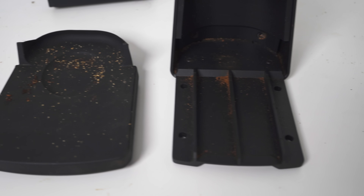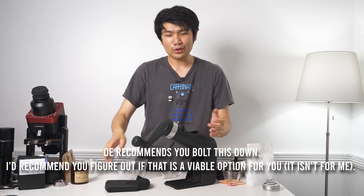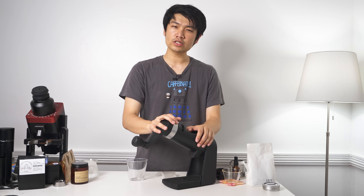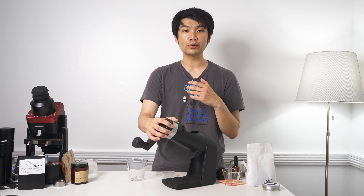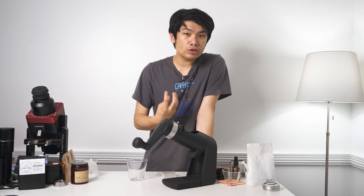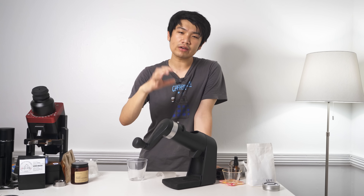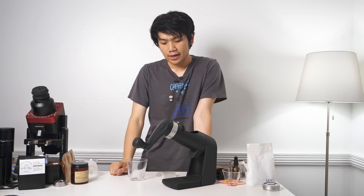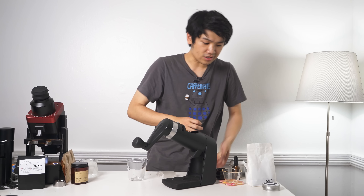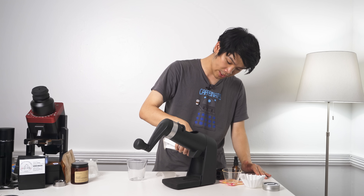I don't know if you would subject yourself to this. Where is your pain threshold? This can be demonstrated by grinding coffee. If you were thinking about getting one of these, you should consider bolting this to somewhere — there are even holes to do this. But I just don't know why you would do that with a hand grinder, especially a hand grinder at this price point. I'm going to put in some coffee and grind it. The Apex does light roast coffees really, really well when it comes to flavor — big clarity, lovely sweetness, great rounding, big body — but the problem is that it is very difficult to actually grind the coffee. You'll find out that it stalls. Is it worth the effort?